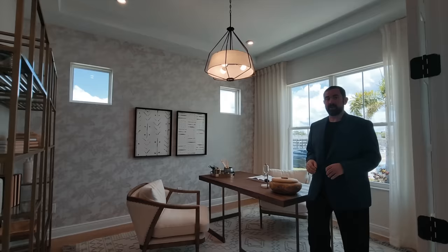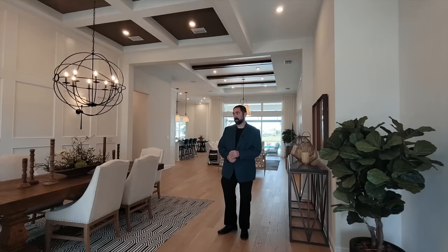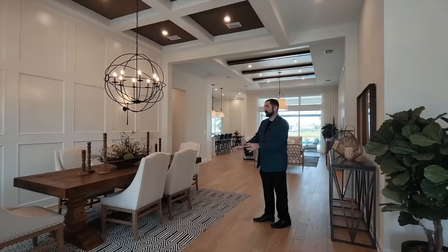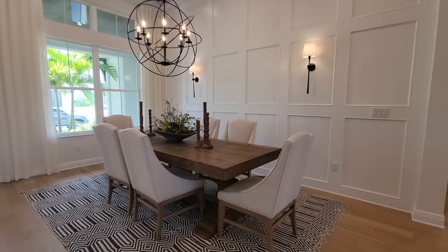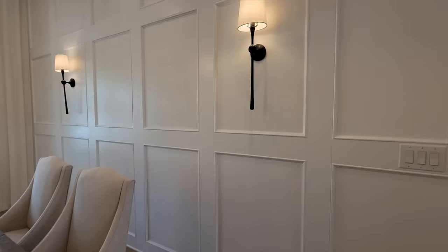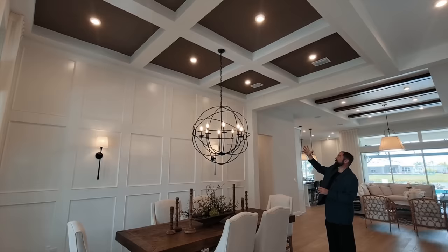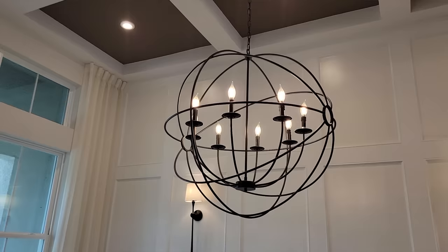Now Haley, who's working the camera today, will show you the view from the front door — absolutely beautiful, you can see all the way through with really nice high ceilings and architectural ceiling designs. To your left is the formal dining room, currently set up for six people with a huge table you could easily add more chairs to. They have a really nice wall with woodworking that really makes it pop, with little lights on either side, coffered ceilings with dark browns, recessed lights, and a nice light fixture in the center.